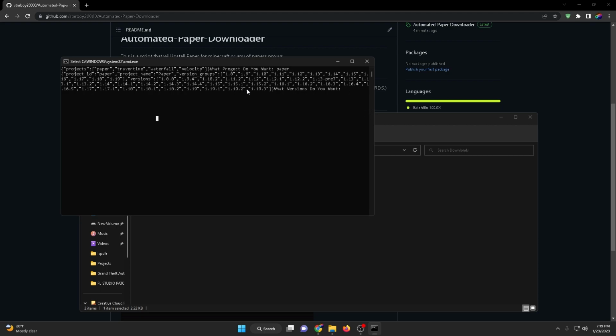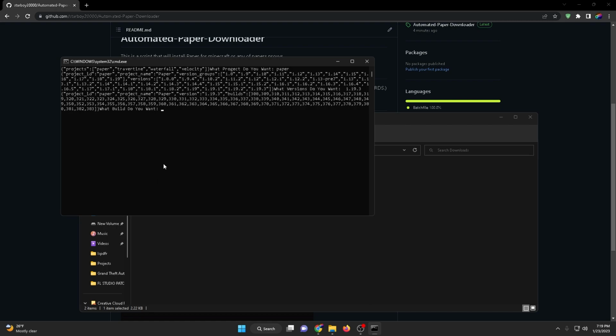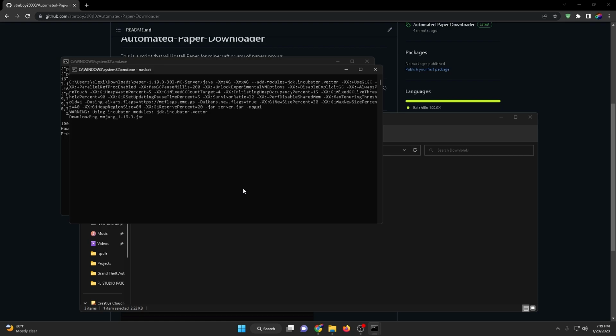You just say the version you want, so I'm gonna do 1.19.3 because that's the latest. Now these are the list of builds, and I'm gonna do 383. It'll download it, and for the RAM that you want for your server, I recommend 4 gigs because you can have like 20 people, and you could have plugins and stuff like that installed. I'm gonna do 4 gigs. You can set this to anything you want, and do enter, and it runs it for you.